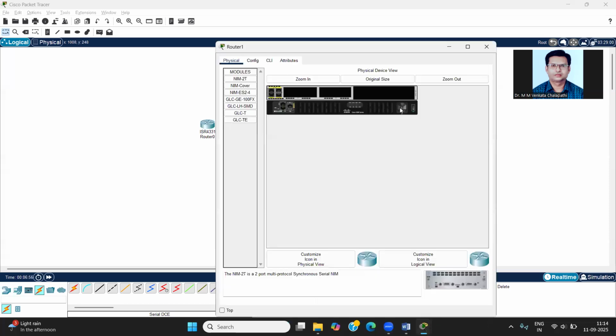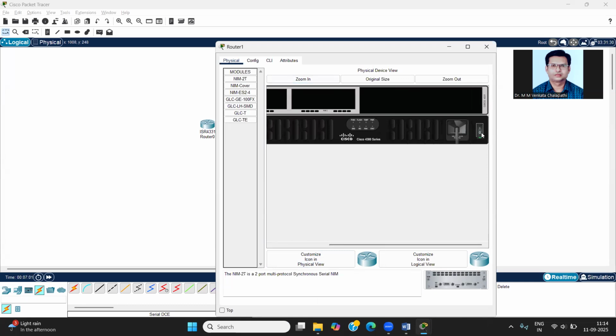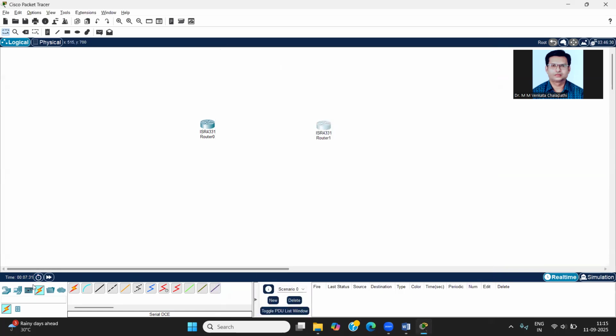Now I'm doing it for router 1: turn off the router and turn on the router. Once it is done, now you can establish a connection between these two routers.